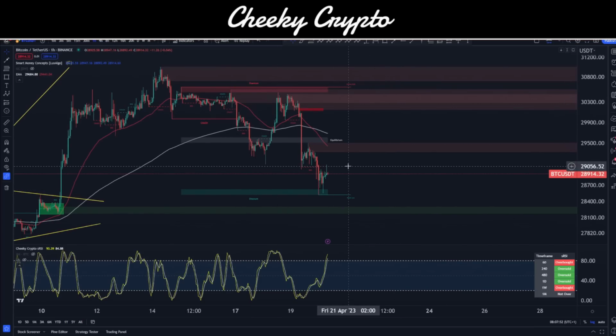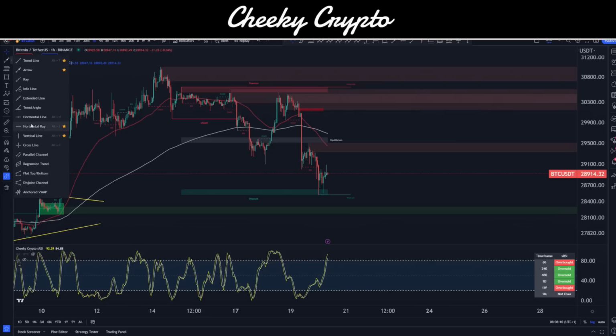The other thing that we should consider here is it's possible that we start to set up a very, very big diagonal structure to the downside, and if that is the case, then we're going to see some extreme volatility while simultaneously seeing ourselves set up with lower highs and lower lows. Again, they are actually bullish, not bearish.